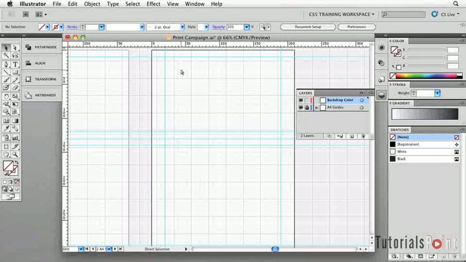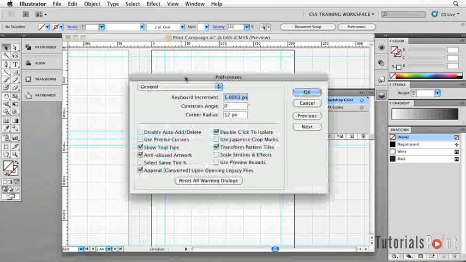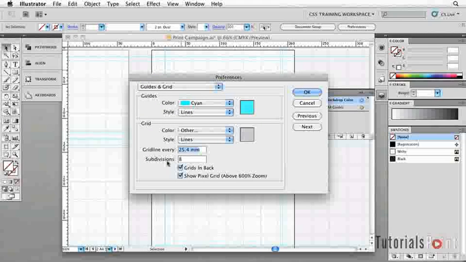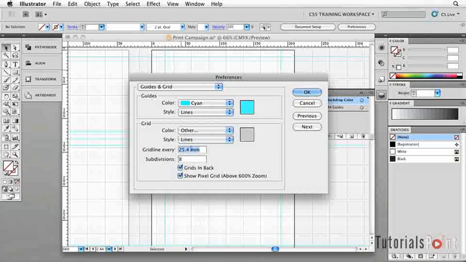Now, this, again, is editable by bringing up your preferences and going back to the Guides and Grid, as you saw a second ago, and this is what we're looking at here, the grid color, the grid line, so this is the main square that we see in the background. It's currently set to 25.4 millimeters, which is the default. That's 1 inch precisely. Then that inch is being divided into 8 subdivisions.